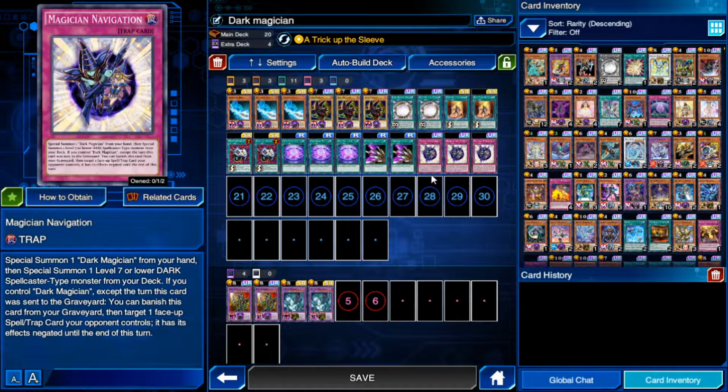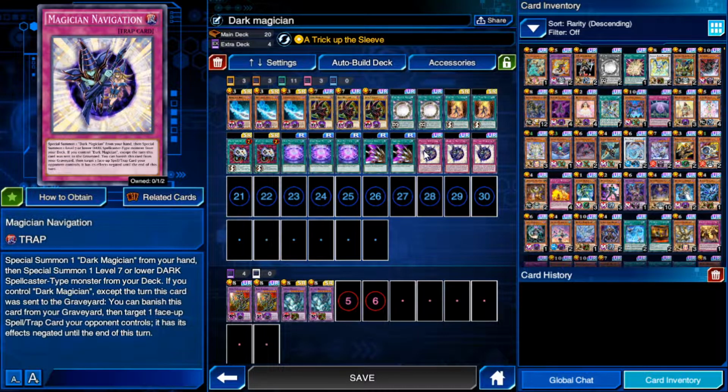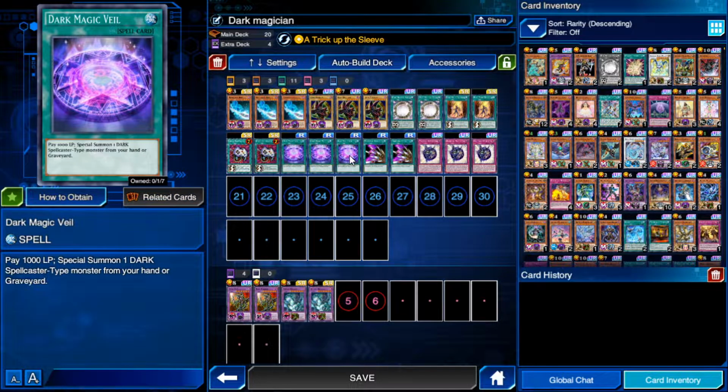But why did I choose a Dark Magic Veil? Because I didn't like the fact that the first turn of Dark Magician decks is also kinda slow, so you always have to wait to make a play. You have to set the Magician Navigation, then wait for the next turn to activate it, and this is a thing that I really hate about this deck, so I wanted to make it a little bit faster, and this is why you're gonna play the Dark Magic Veil.